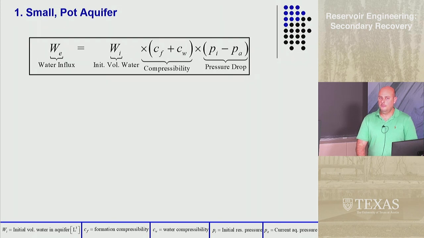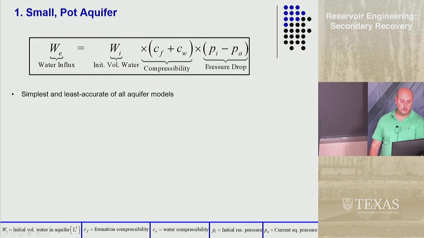right? And that's completely analogous to what we learned in Reservoir 1, which is every drop of oil in a reservoir doesn't get produced. It doesn't matter how long you produce it in primary recovery. In the same way that if I shake up a soft drink and I open up the can, some of it comes out, but not every drop comes out, right? It's related to compressibility. And in fact, if you had zero compressibility, then you wouldn't get anything out, right? But you do have some compressibility of the formation and the water, and then you've got this pressure difference.